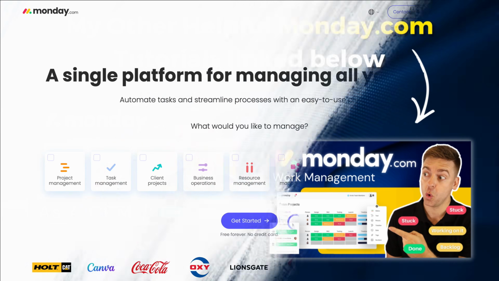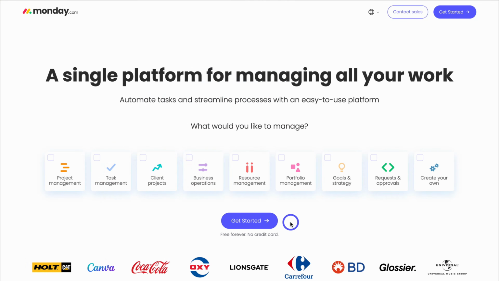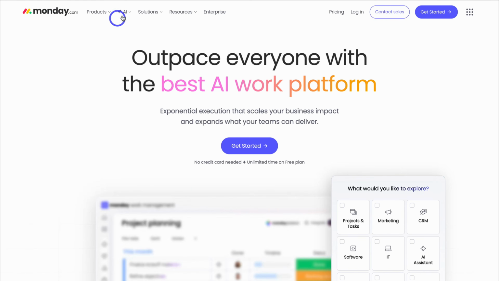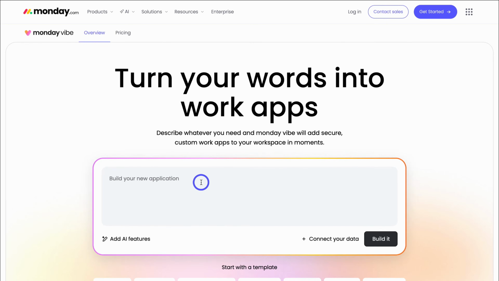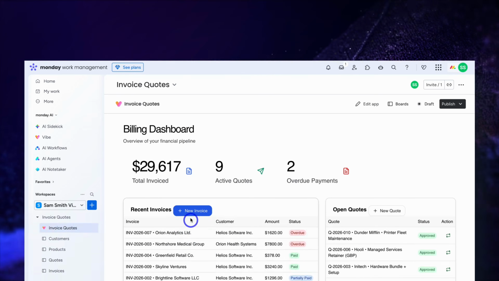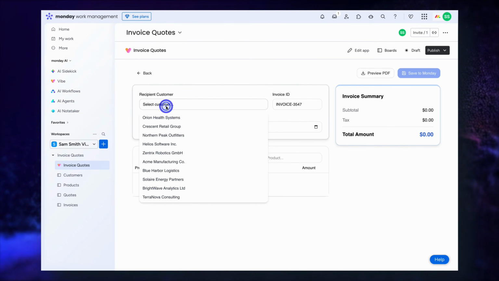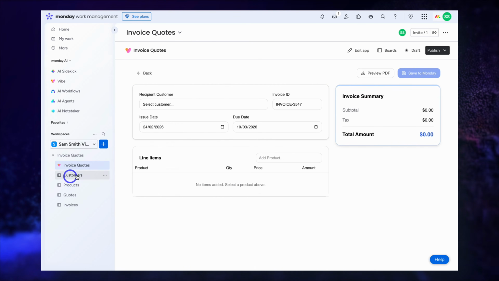Okay, so once you've signed up to monday.com, you'll have access to Monday Vibe. Now from this interface, I'm going to navigate up to this Monday logo, then jump over to AI and locate Monday Vibe. And this is where we can jump straight into Monday Vibe to generate our app. Now remember, Monday Vibe is an AI-powered no-code builder that turns your descriptive prompt into a functional and secure web app. Now the great part is your app is built into the Monday ecosystem.